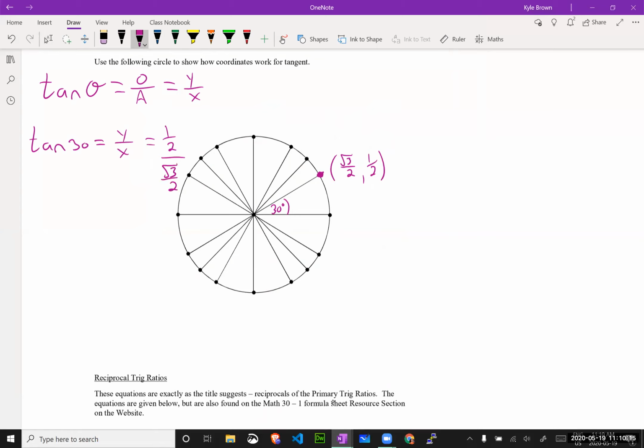The problem with tan is I have to clean this up a little bit. So we'll write this out again: tan 30 degrees is equal to, dividing by a fraction is the same as multiplying by the reciprocal, so 1/2 times, and then flip that, 2 over root 3. My 2's cancel, so I get tan 30 degrees is equal to 1 over root 3. But I don't like it written like that. We want to rationalize the denominator, so I'm going to multiply the top and the bottom by root 3. So we get tan of 30 degrees is equal to root 3 over 3.